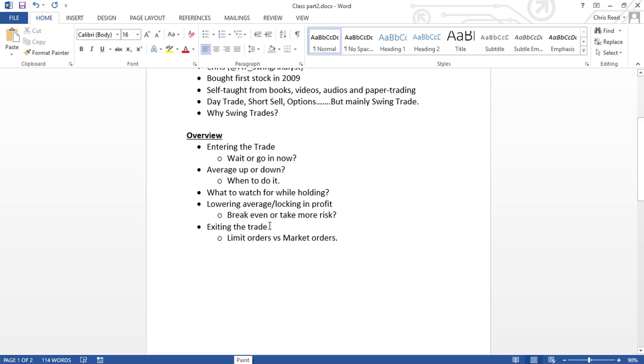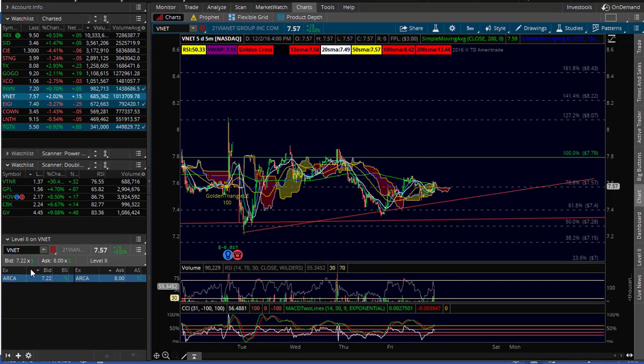Can you explain the level 2 bid and ask? Sure. So bid and ask, you'll have your market price. On any broker that you're using, you're going to have the market price, which is this right here. Market price is nothing more than the last price that the stock traded at. So if somebody bought the ask for $8, you're going to see $8 up here. If somebody got their order filled because a seller sold to the bid at 722, you're going to see 722 up here. All this refers to is the last price traded.